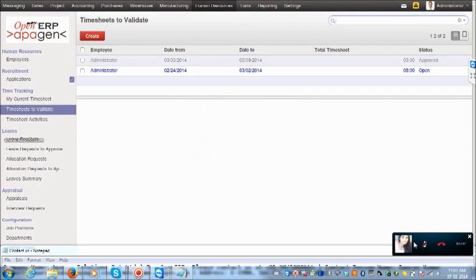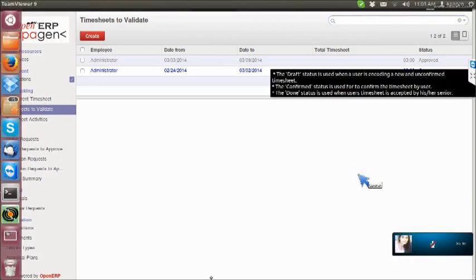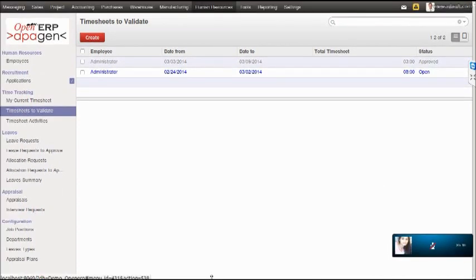And this is the timesheet which right now is open. You are currently working on this particular timesheet. This has been approved by your manager, so it is showing in the approved stage.